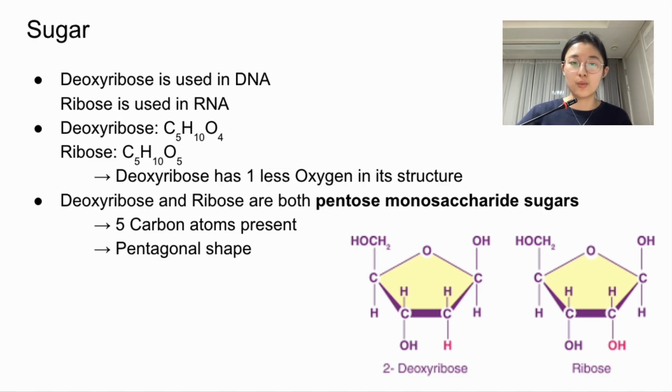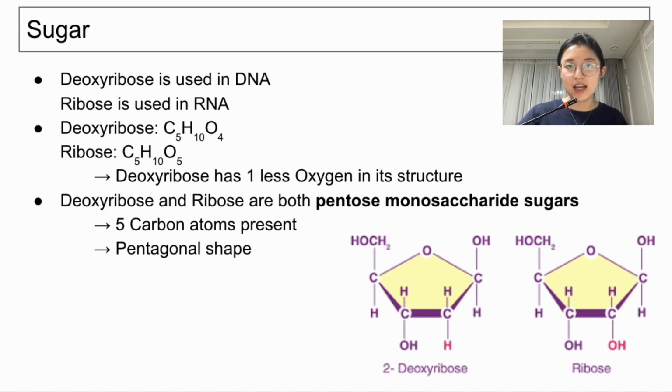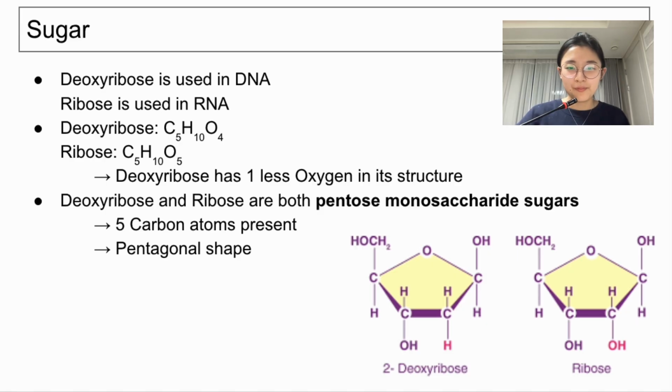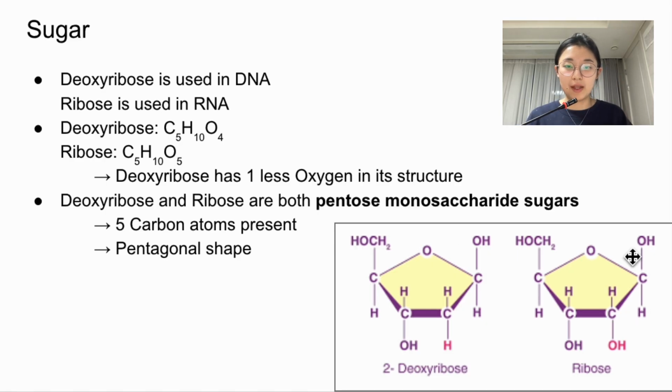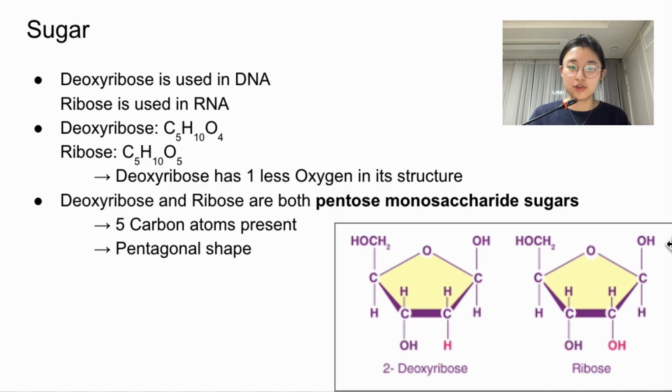Hence why we have the RNA world hypothesis, where we hypothesize that ribose can, in addition to storing and passing on genetic information, function as a catalytic enzyme called ribozyme. But again, that's a story for another video. And in this pentose molecule, monosaccharides, both of them are pentose monosaccharides, they're going to have 5 carbon atoms, and they commonly appear in the pentagonal ring structure, as you can see here.